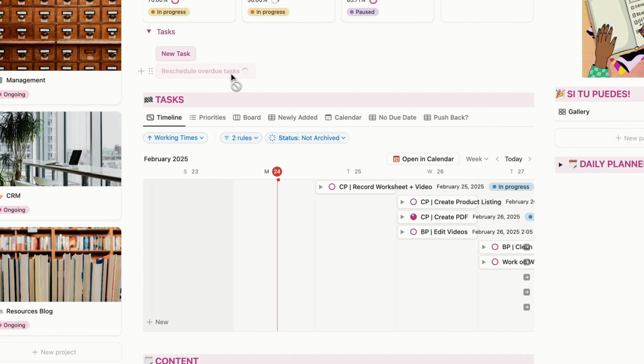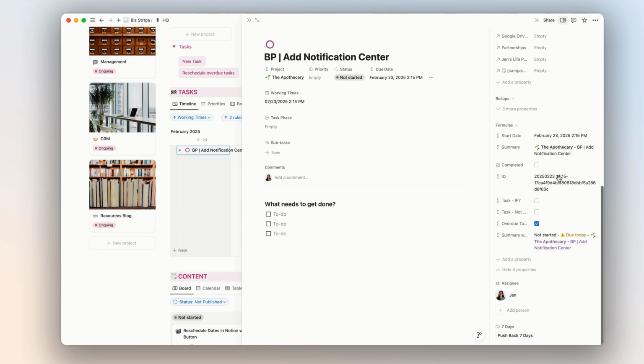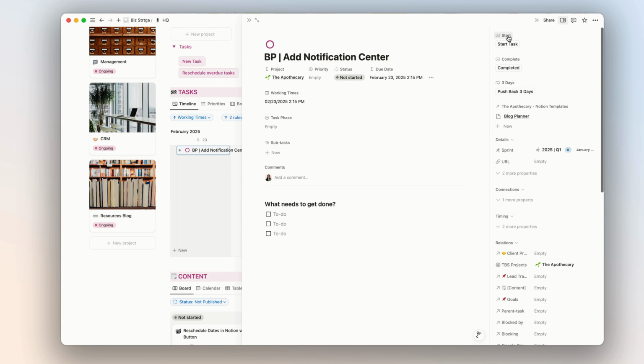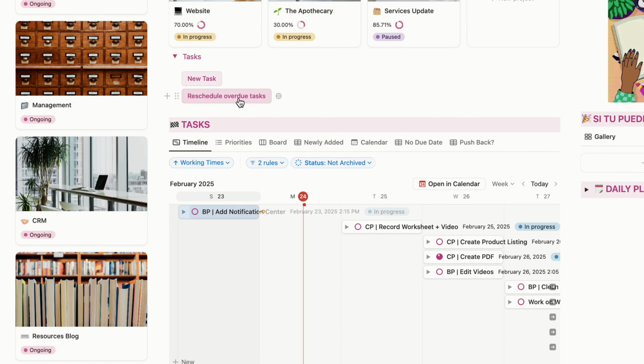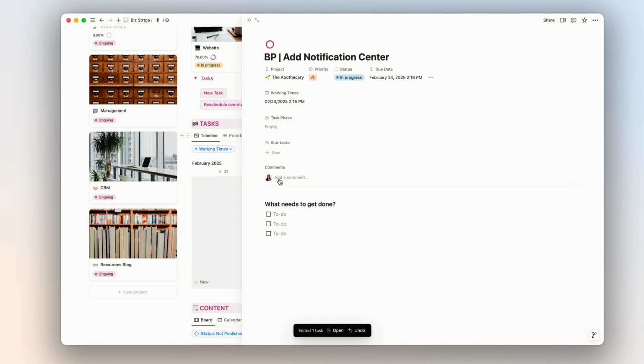So again, if I push this and get rid of this priority, it's not started, I don't believe. I completed is there. Nope. So I'm gonna say I started this, but hey, I want to reschedule this for doing an hour. And so it quickly does that. So that's how I created this reschedule overdue task button.